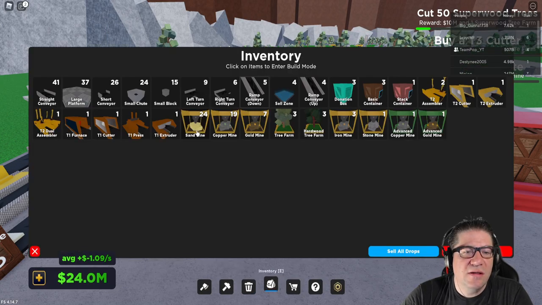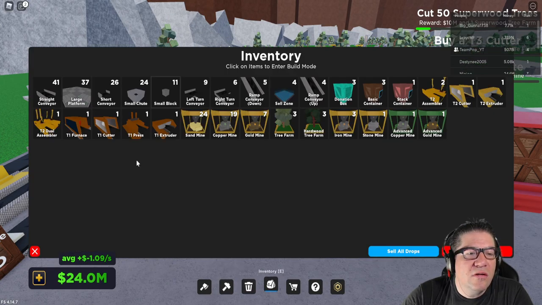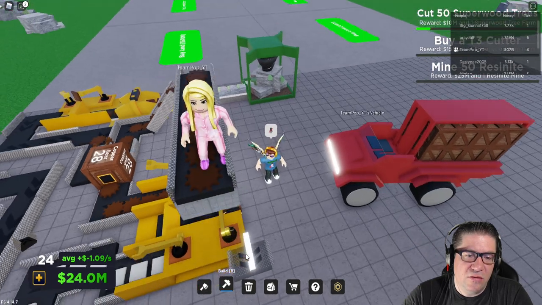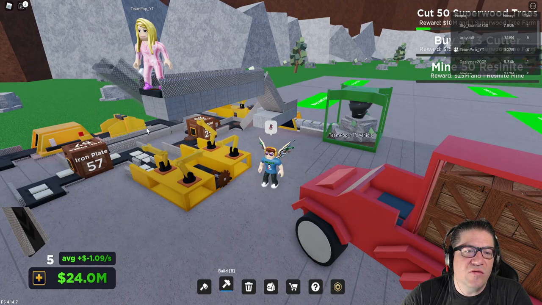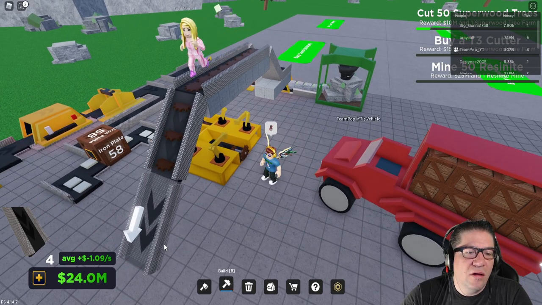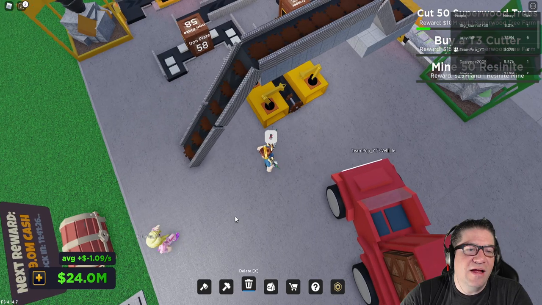15 of those. And 1, 2, 3, 4, like that. Rotate. 1, 2. Okay, that should be just over the spot I need. Oh snap, look at that. That's crazy.